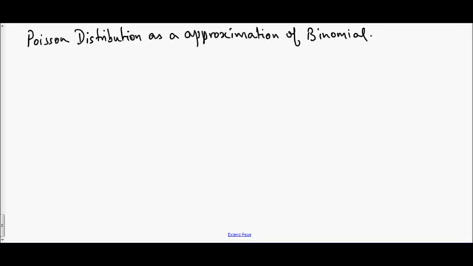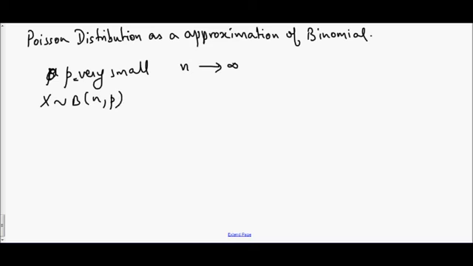The properties here, the conditions for the approximation: when p for the binomial is very small, and when the number of trials is really very huge. So if a random variable follows a binomial distribution B(n, p), and p is very small and n is very large, then this can be changed to a Poisson distribution, where mu is np. It will have just two options for outcomes. There will be no rate of any occurrence over an interval.